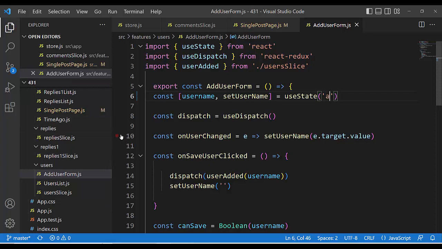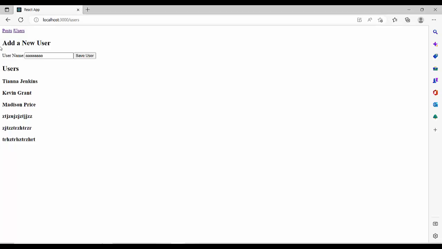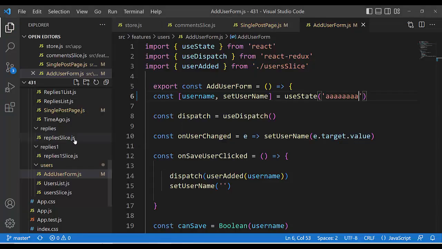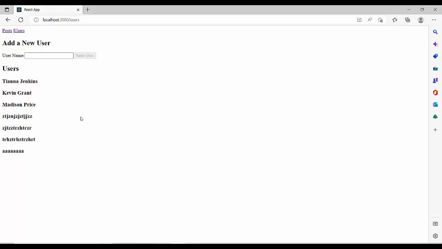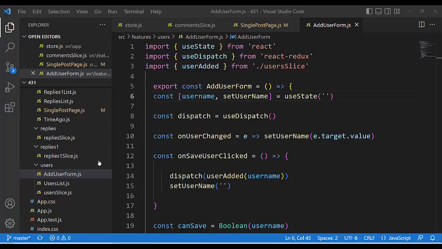But if we write A, we will have, look, A is the starting value, but of course we don't need it, and now it is empty. useState.